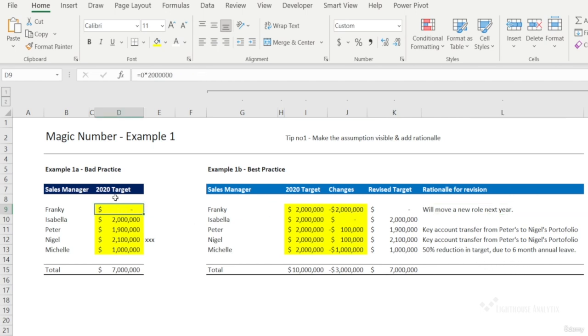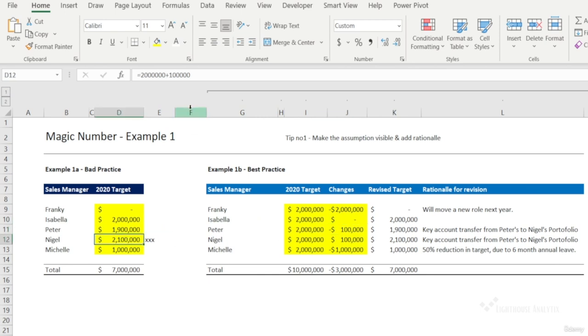So instead of saying 0 times 2 million, we say the original target is 2 million, the change is minus 2 million, such that the revised target is 0. And the rationale for Frankie is that he is moving to a new role next year. Isabella, no revision, change is 0. Peter, minus 100,000, put it there, minus 100.